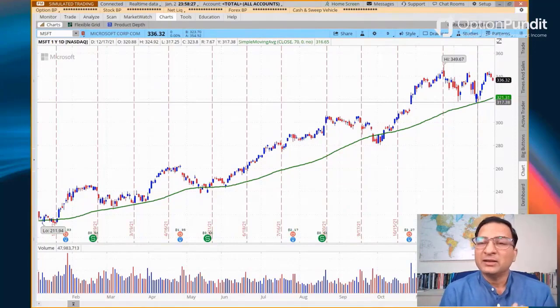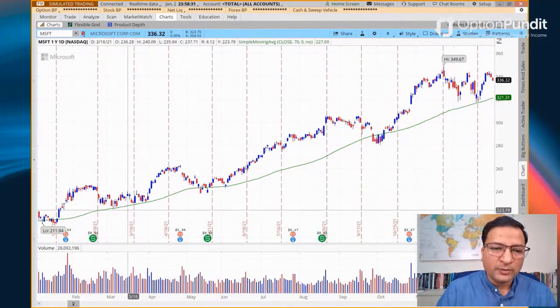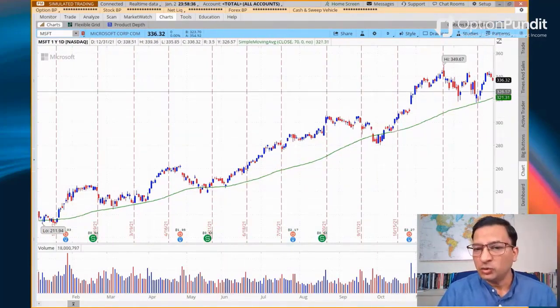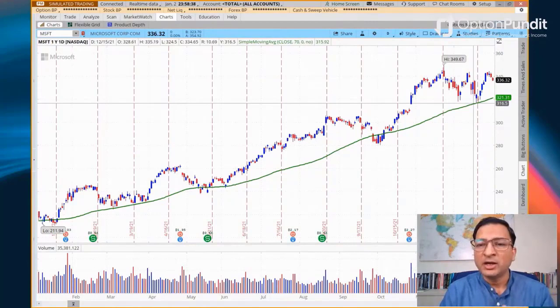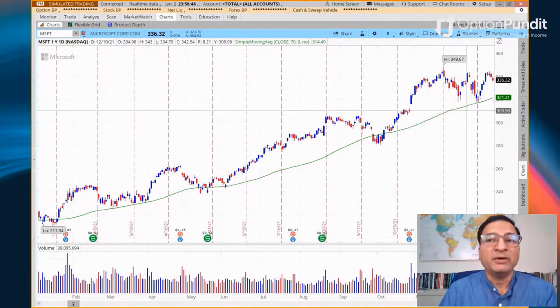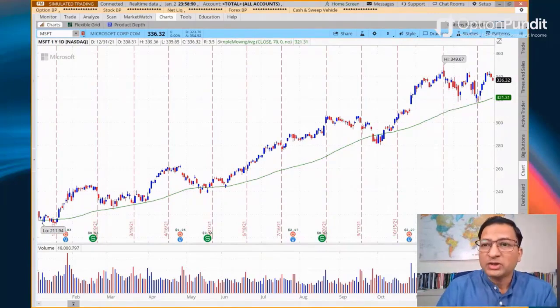So see what sort of cycle it is following. And if you happen to see Microsoft, every time it drops to around the 70-day moving average, it does tend to move, except for a little period of bearishness. So you may say that, okay, the 70-day moving average is what I will probably use for my entry. Now, let's use another moving average to define what possibly could be a stop loss.